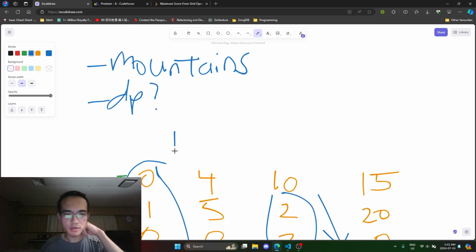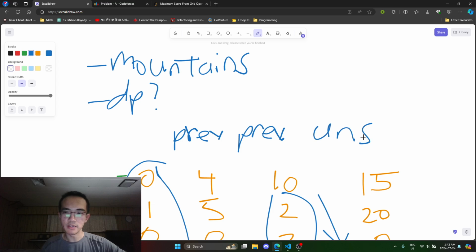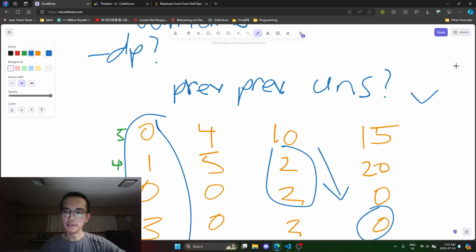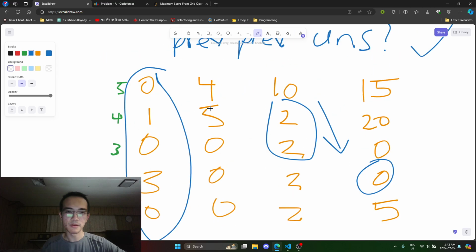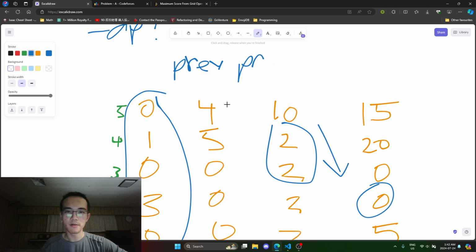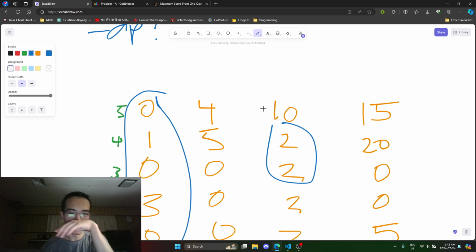Wait, isn't it just the previous answer again? And it is. So yeah, this handles both columns joined one by one, and going up and down. This handles both.